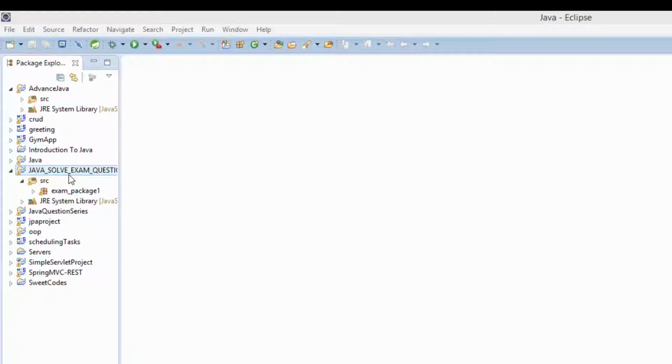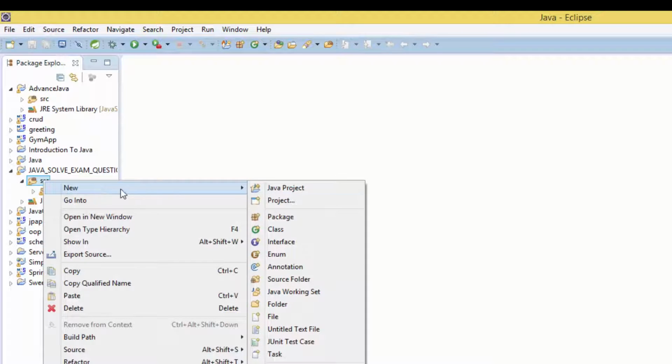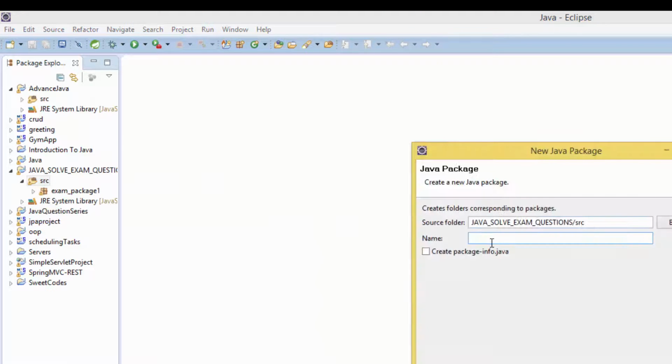So here I have the project called Java Solve Questions, and I have the package called exam package. We are going to do some exercises after learning about the while loop. So I'm going to right click and create another package, and this package is called loops, and finish.